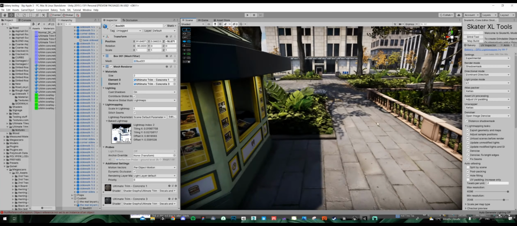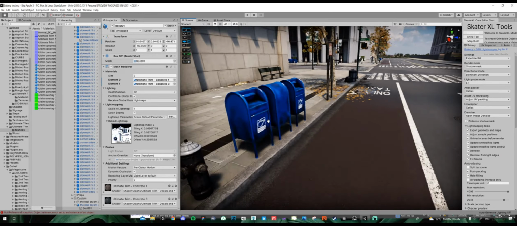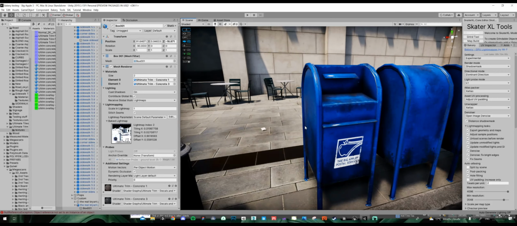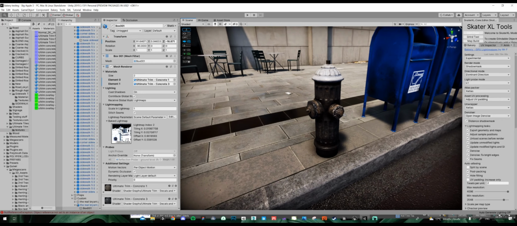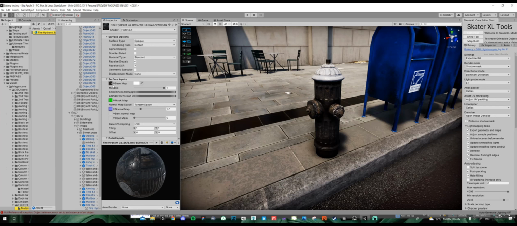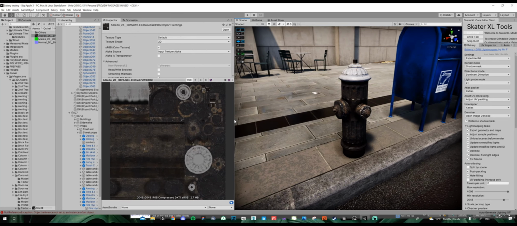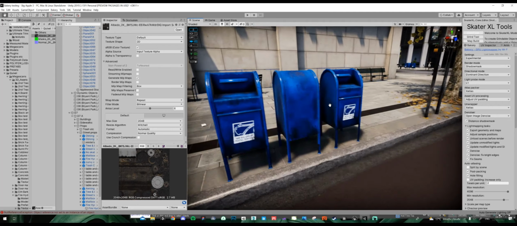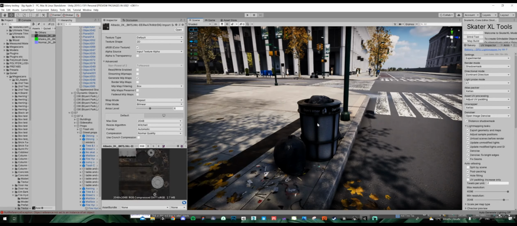A traditional workflow would be to paint stuff manually, right? Like I've done for these little boxes. I've painted on these bits of rust in Quicksilver Mixer. People do the same thing more commonly in Substance Painter, same as I've done for this. But these materials aren't reusable, right? If I have a look at what this albedo looks like, it's a material that I can really only ever use once on that object, and it's fine for single objects. And I will continue to paint things one by one for some stuff, like this bin as well.